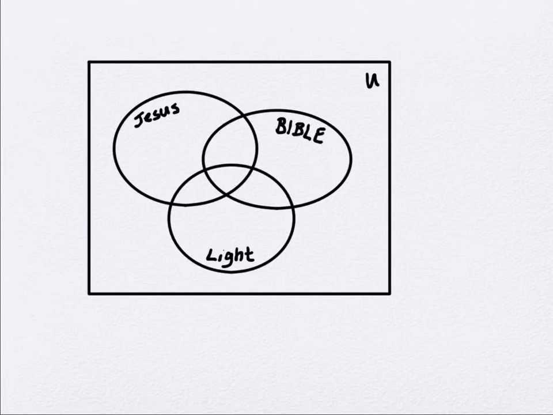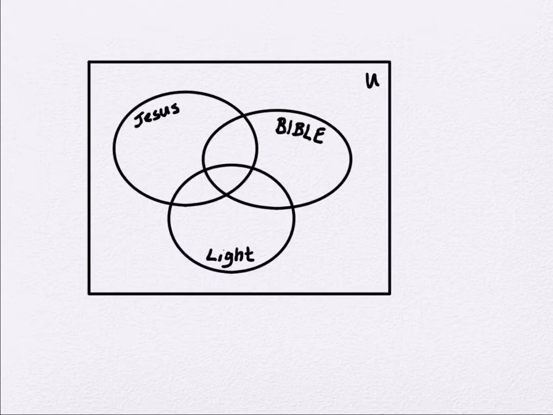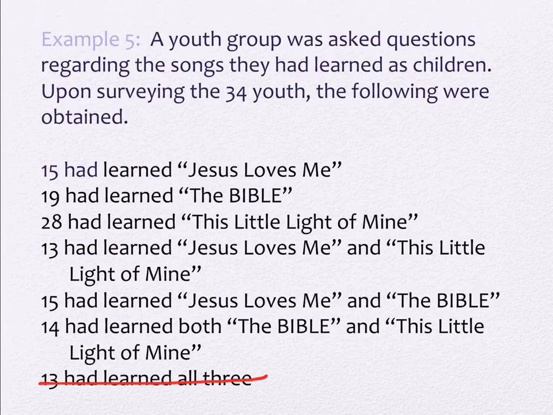All right, looking at this list of information, which piece of it is most helpful with which to start? The last one. The 13 had learned all 3. So I'm going to mark off that we're going to take care of that. What will I put and where? 13 in the middle. Very good. What is the next piece of information you guys want to do? Second from the bottom. If we just maybe work from the bottom up, that might work. So let's give it a try.